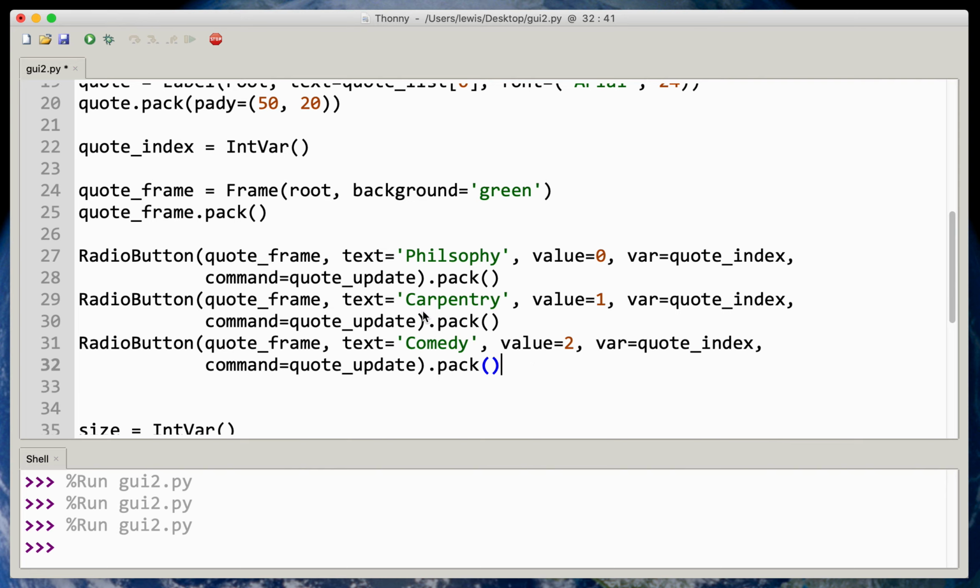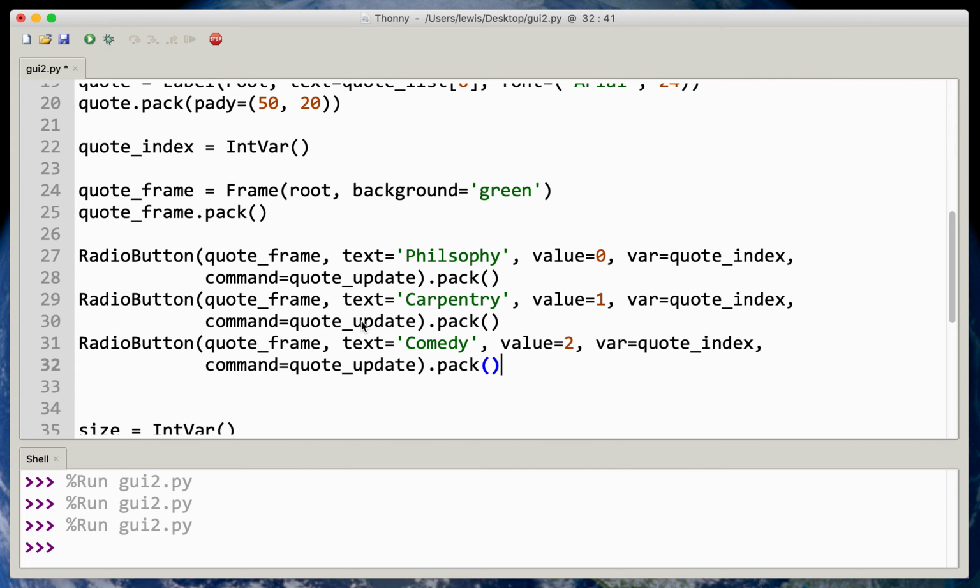Only one of the quotes can be chosen at a time. And if you choose another one, then the one that was chosen is automatically unset, right? You're used to seeing radio buttons in other contexts, so that's what we're doing here.